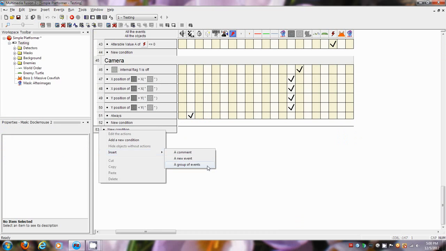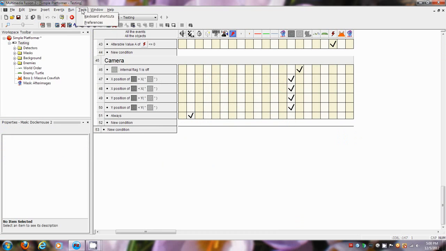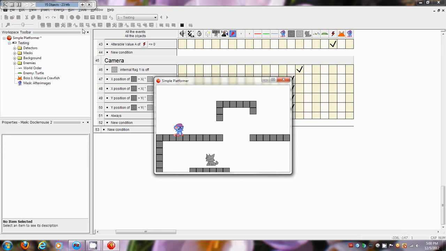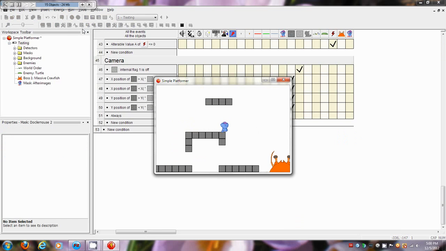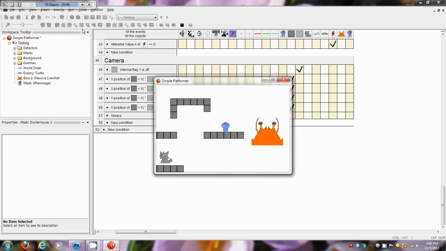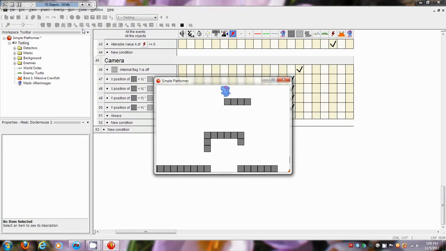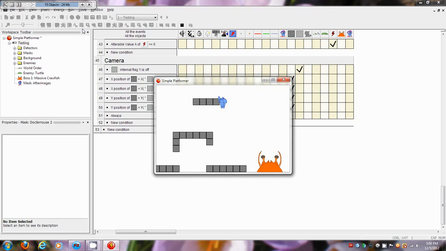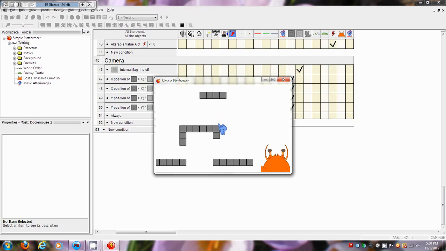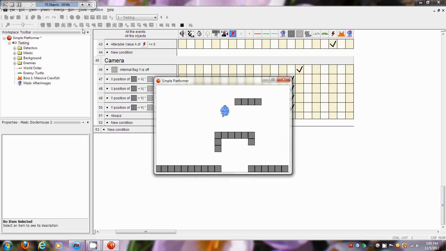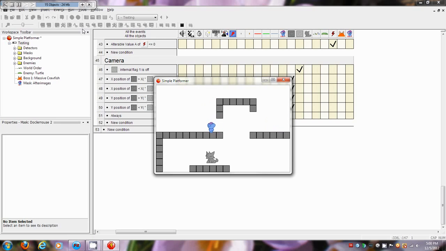Alright, and actually I should show you the game real quick. This is a thing that I made several years ago, and I never finished it, but the only perk it had was this really nifty ledge grabbing system, where you could grab a ledge, you could hit down to let go, or you could just keep holding the direction, kind of like Metroid, how she grabs the ledges.